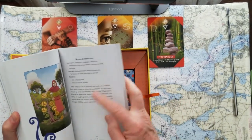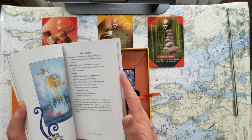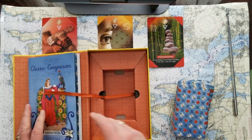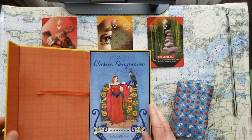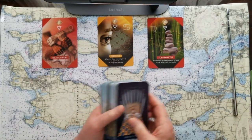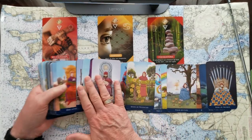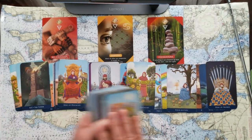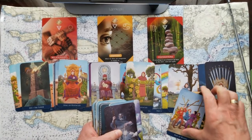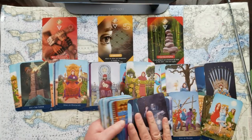And then the booklet that comes with them is a full-color booklet with a lot of thought gone into how you can use these cards for divination. The cards themselves are very easy to use. And I think one of the guiding principles Llewellyn had in developing these cards specifically was to make them a clear, non-cluttered representation of the Rider-Waite system. And it's funny, I was just talking about Argy Bargy, or the Five of Wands, and it jumped out on my hand just then, so that's interesting.